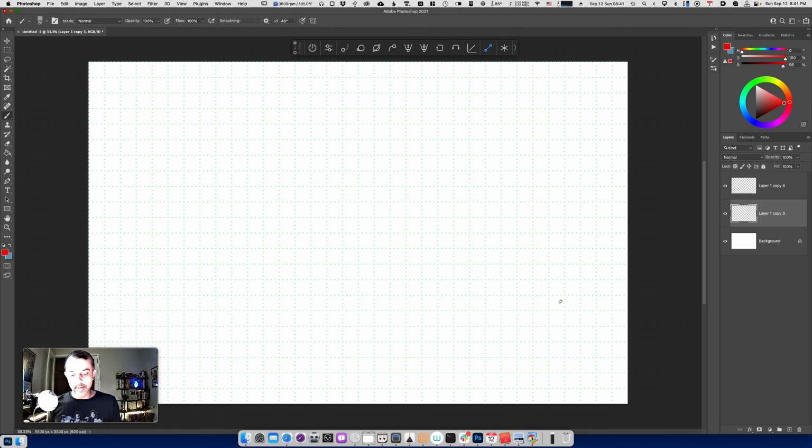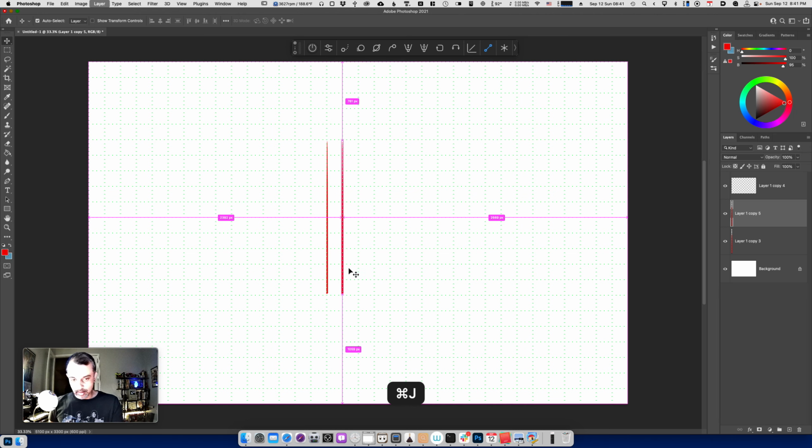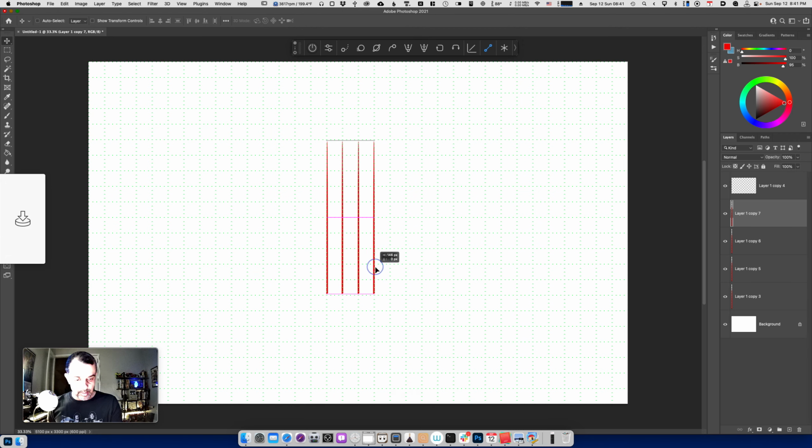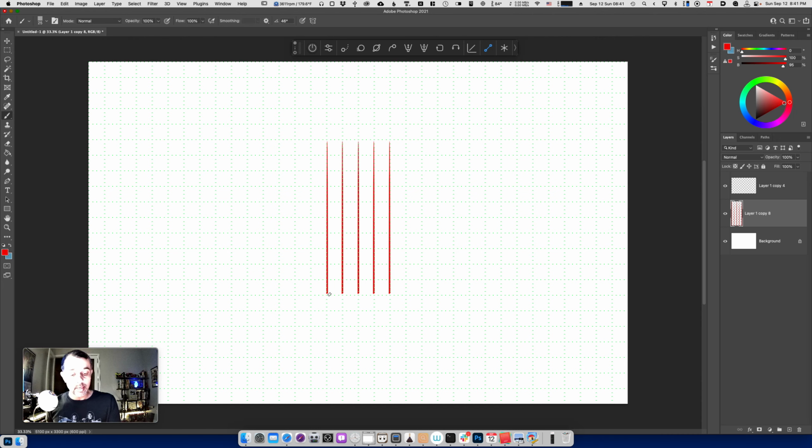So the advantage of a grid here is that you can work with it. I can draw something, and the grid is not part of the layer. It's kind of an independent thing. So I can go ahead and make very precise measurements, and what I'm doing here is I've drawn a line segment and I'm hitting Command J to duplicate it, and I'm holding the Shift key down. And that allows me to create lines that are equal. Now I can merge those layers by Shift selecting all of them. I can hit Command E, and that collapses all the lines onto one layer. And then I can rinse and repeat.